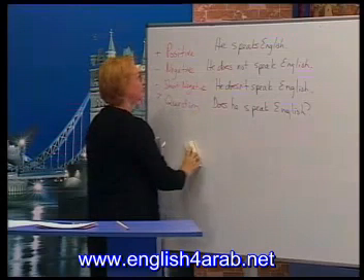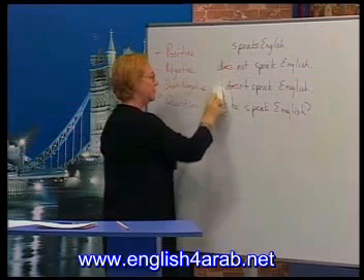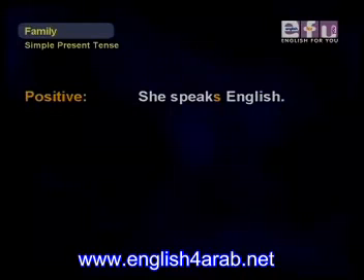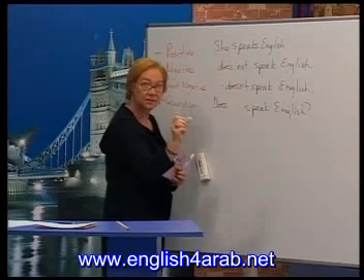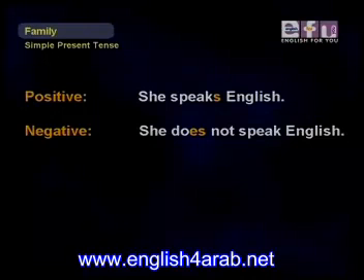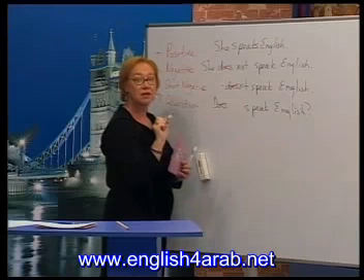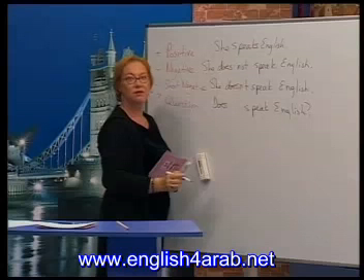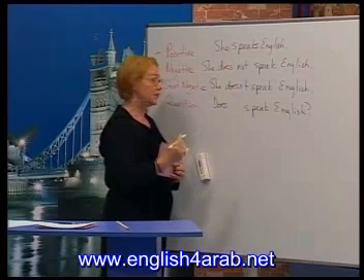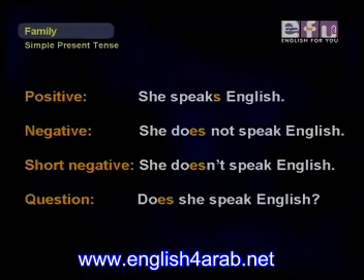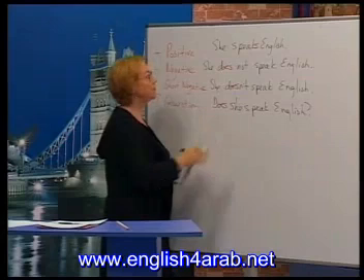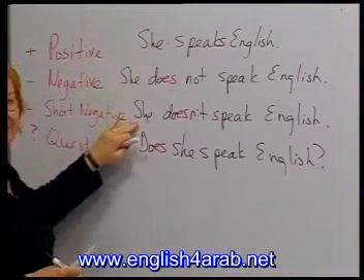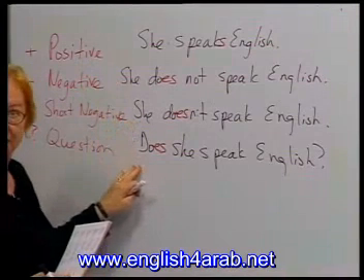Now, of course, it's the same with she, but we have to change it a little bit. So, she speaks English. She does not speak English. And she doesn't speak English. And then the question: does she speak English? Again: she speaks English. She does not speak English. She doesn't speak English. Does she speak English?